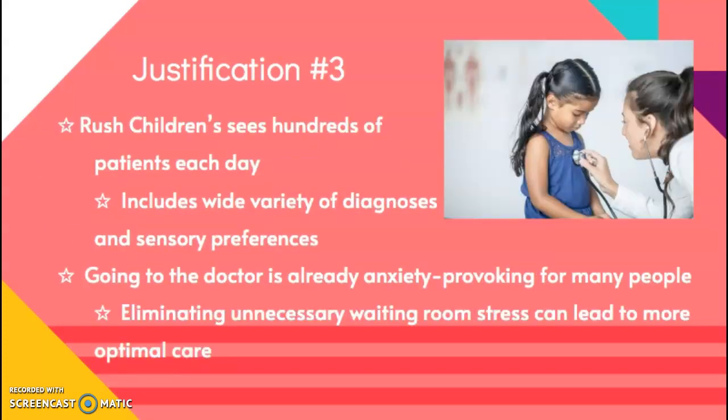Rush University Children's Hospital aims to provide client-centered care to a highly diverse patient population each day. This means catering to children with varying sensory preferences, whose visit starts in the waiting room. Having an inclusive waiting room can help eliminate the anxiety so many children face when visiting the doctor's office. In addition, this would support the patient population with sensory processing difficulties and help them access care in a more effective way.